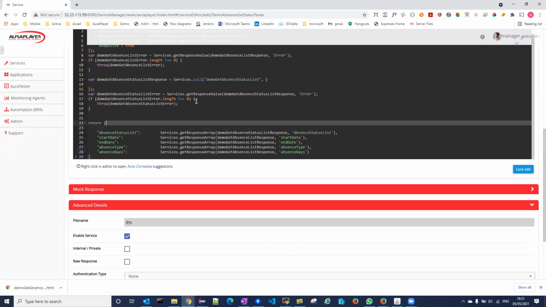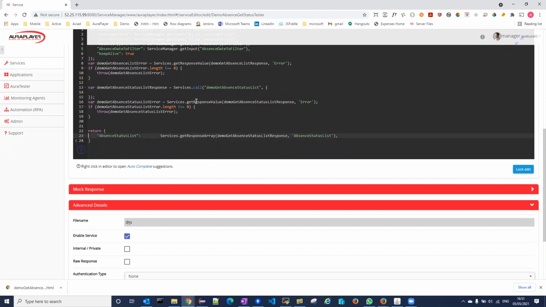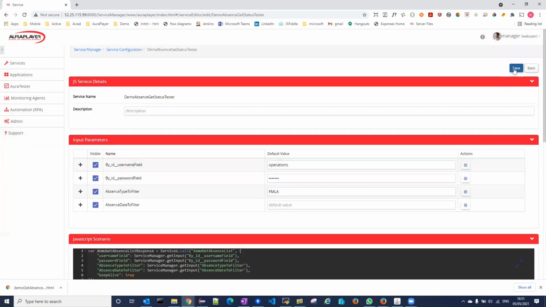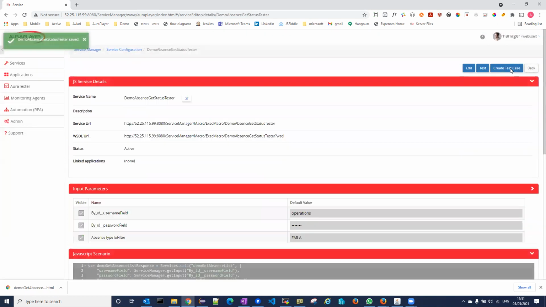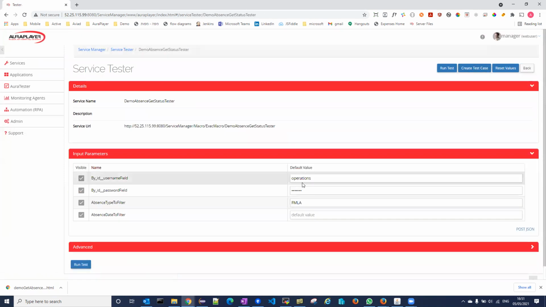So I'll just remove the outputs from the first service and leave only the output of the partial that I want to see. I'll save it. And I'll just run it.